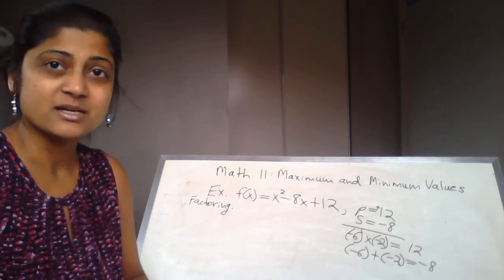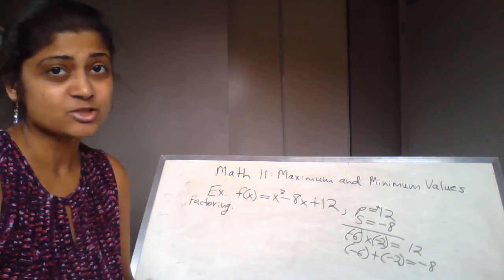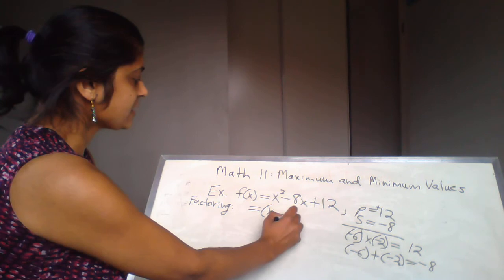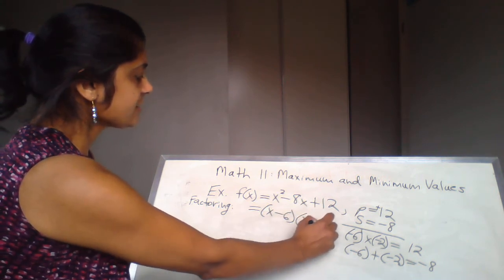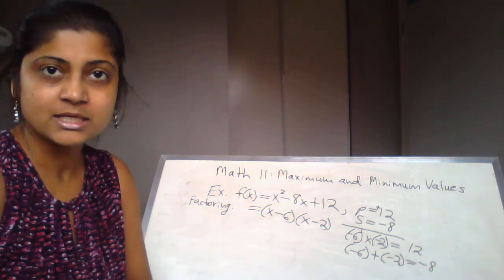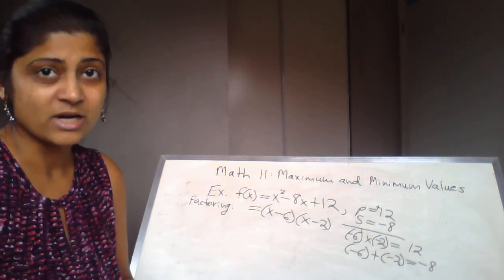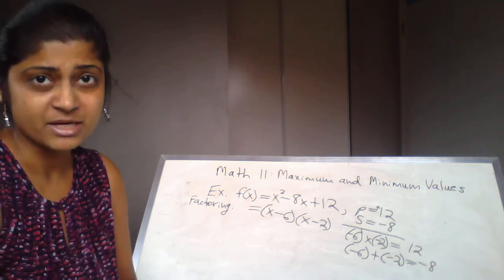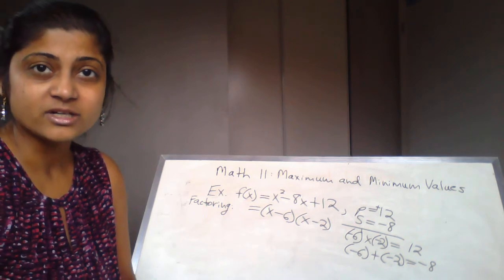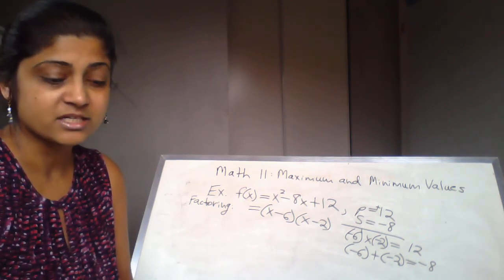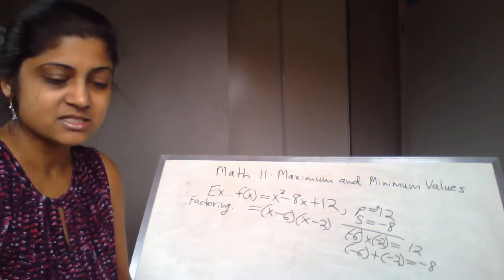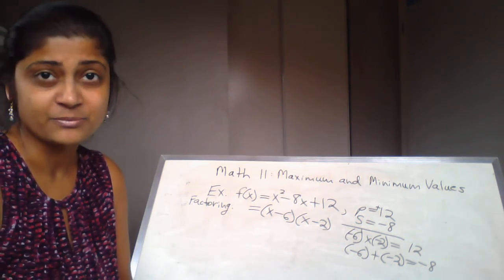One more time, because this is a simple trinomial, I don't need to really show my work. I'm just going to write out my factors. So I'm going to put x minus 6 and x minus 2. So these are my two factors here. I do have to look for the max or the min value. When you are doing the factoring method, you have to do several different steps. And that's why, like I said before, completing the square is actually the fastest way to find the maximum or minimum value. But let's still do this method because the textbook is telling you to use 2 different methods.